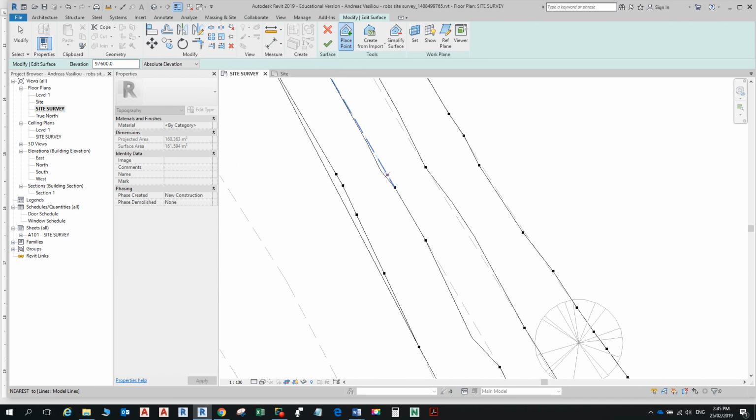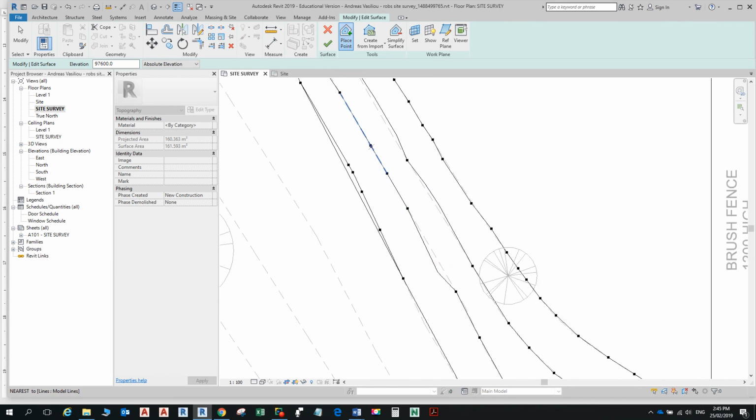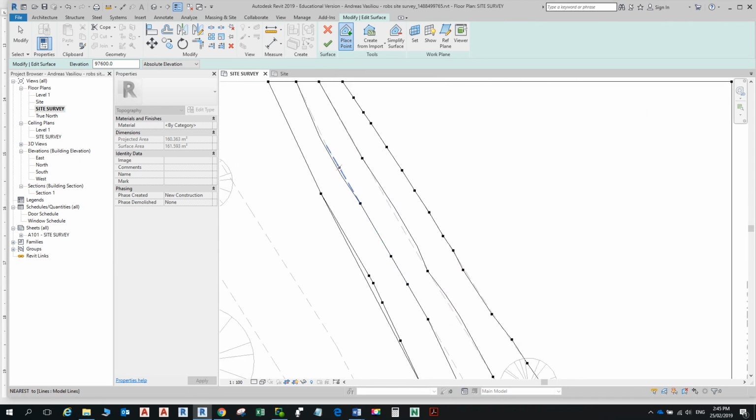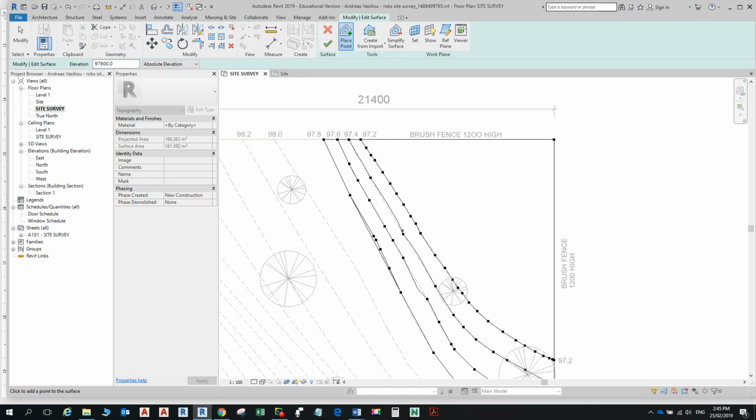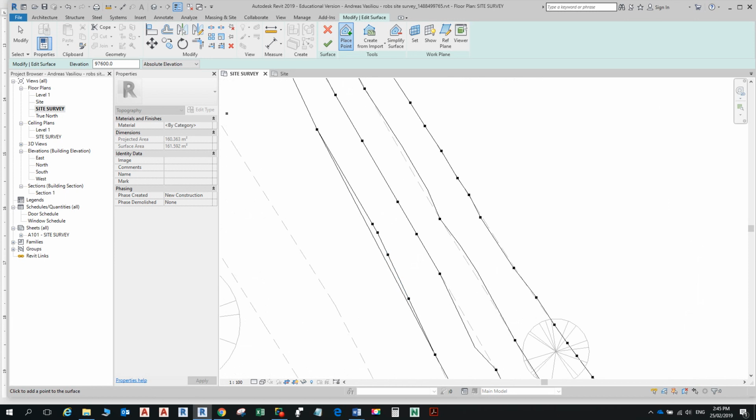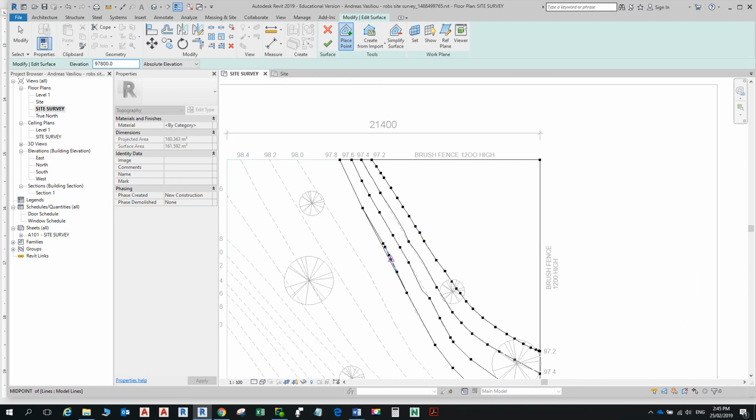See that pushed it along there? The more you put in, the more accurate you get. I can put one up here, there, right? So you just have to be careful when you first put it in. I still don't know what's going on here, but that's 97,800, and that's correct there.